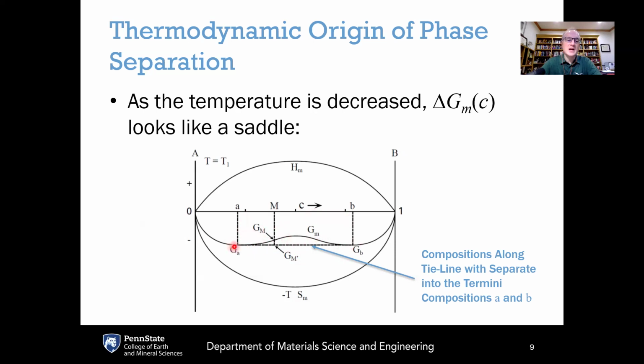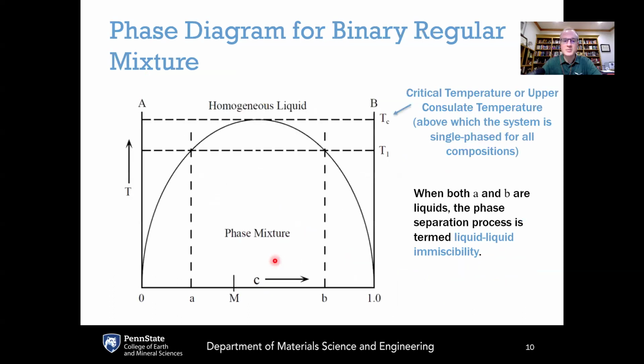If the system is outside of this range between the two minima, then the system will favor mixing, because in that case, if you're between this 0 and this G sub A here, the minimum in Gibbs free energy corresponds to the completely mixed system on the left-hand side. And also on the right-hand side, if you were to the right of this little b phase, then the minimum in Gibbs free energy comes by having a complete mixture following the solid line. So what this means is that miscibility, or complete mixing, is favored outside of the range of those two minima. But if the system is in between the two minima, then some degree of phase separation will take place.